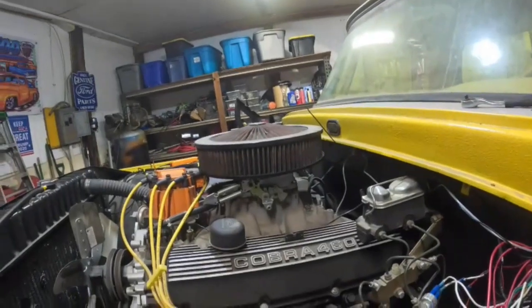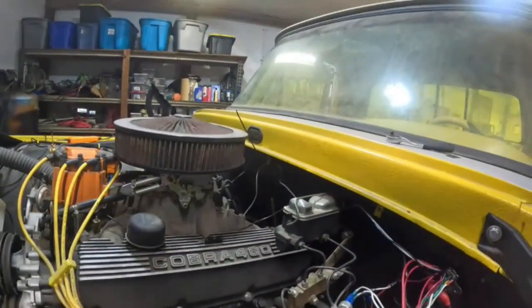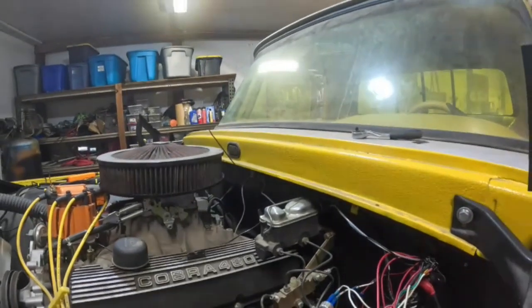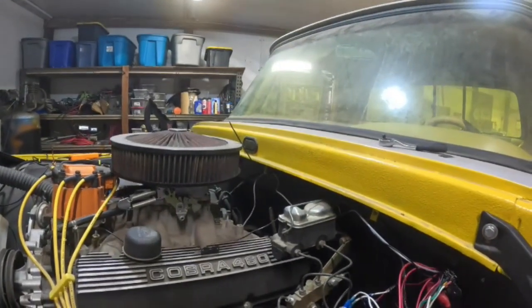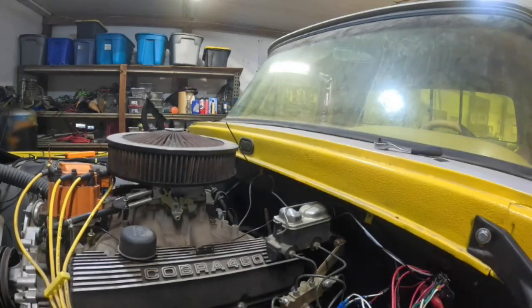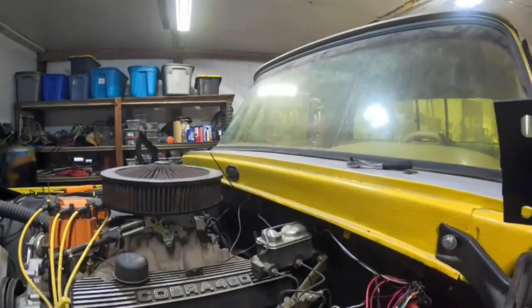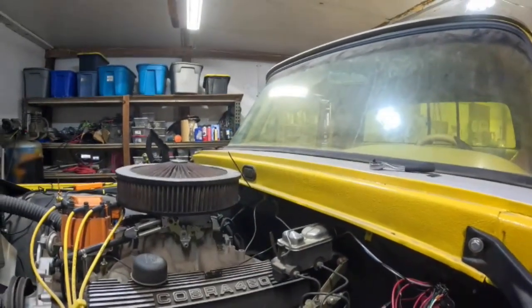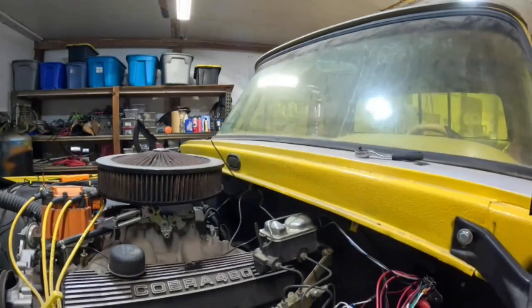So we're going to try to get this thing started so we can see what's happening. So while it's warming up, I got to do an alternator wire, a belt. Tuck those wires in. We're going to go over here and make a list for today of what we're going to do so that we can get some done on this thing.